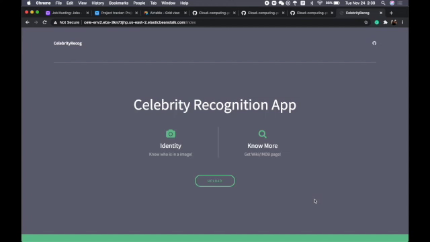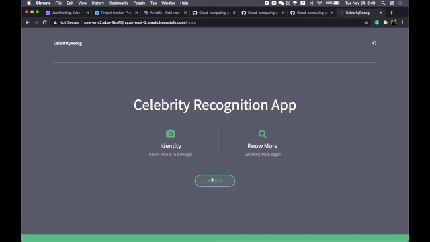In this project, we built a web app called Celebrity Recognition app. We will start this demo by walking you through our web app. The function of this app is very simple and straightforward. It prompts the user for an image and it recognizes what celebrity is contained in that photo. And then it returns the name of that person and a link to his or her IMDb page if there is any. This current page is the home page of this app.